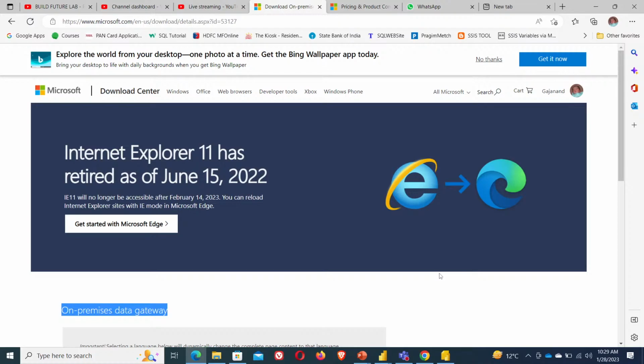Yes, Power BI Desktop and report builder have a link. Yes, you're right, Prabhakaran, because we are using the Power BI dataset as a source for the report builder. Means whatever report the report builder is building is using the Power BI service data. That's the good part, and that's the benefit. Okay, so the next part is, if you're installing the gateway, there are a few things you must remember.